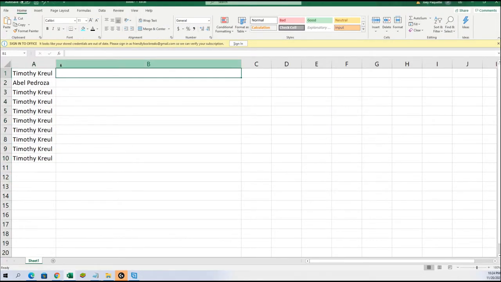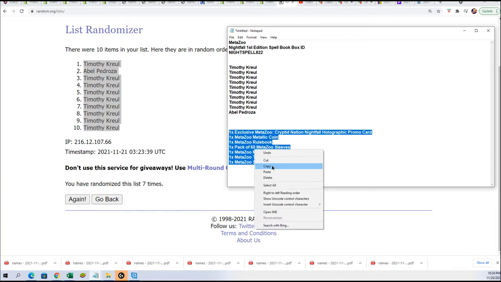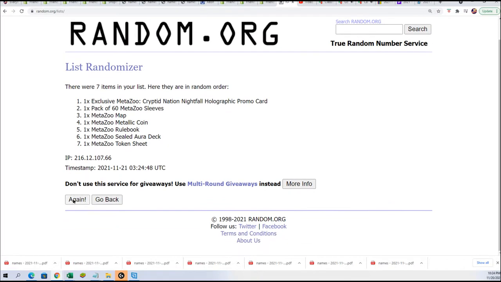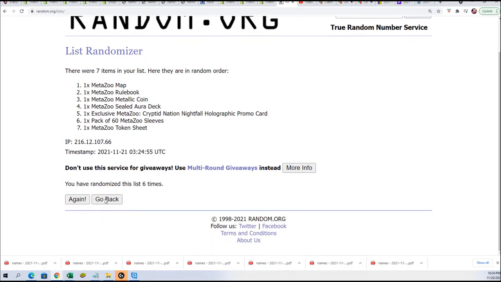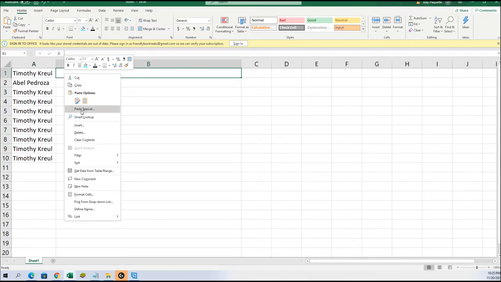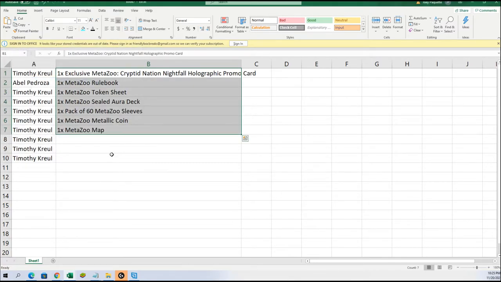All right, here comes our next random for the items. And so we're going to stick them right here and you'll see which item you get. After seven, of course. Lucky number seven. That's how things line up.